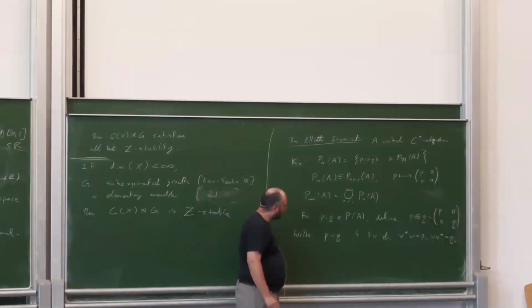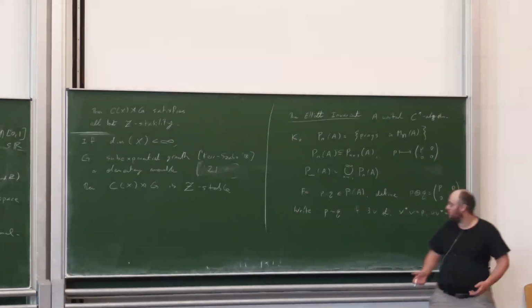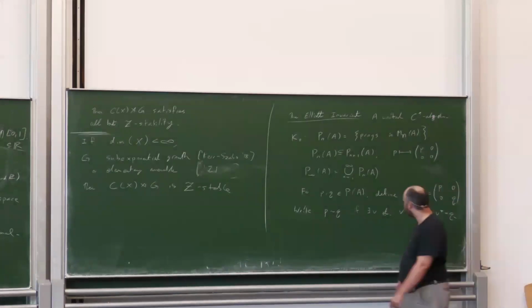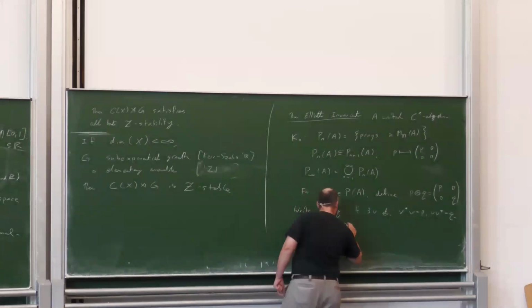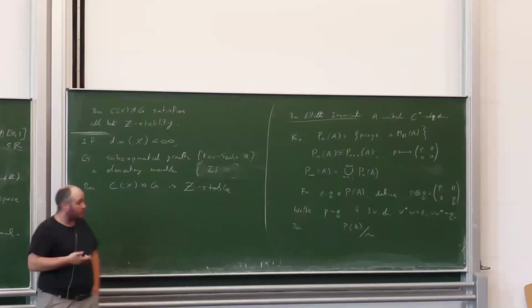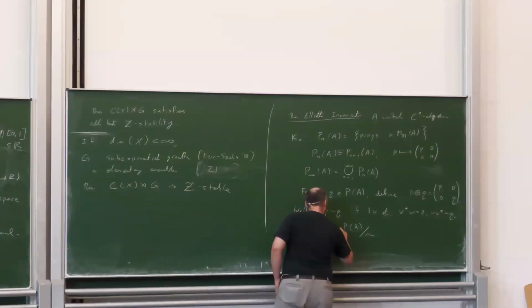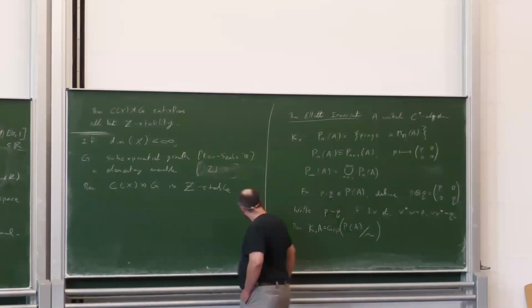If A was B of H, this is just range of P and range of Q are isomorphic, which is P and Q have the same dimension. Okay, then P of A mod this equivalence relation is an abelian monoid under direct sum. The zero projection is the unit. And you can take the group this generates, just look at formal differences. And that's a group called K0 of A.